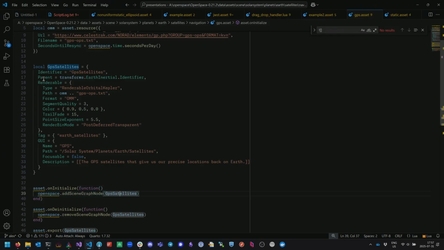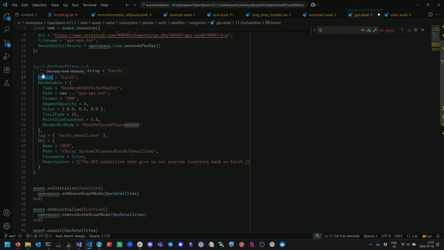You can see in here, we'll ignore this for now. Imagine it says this. So what we're saying is the parent of this scene graph node is the Earth. So in the previous example, we didn't have a parent, and the default is solar system barycenter.